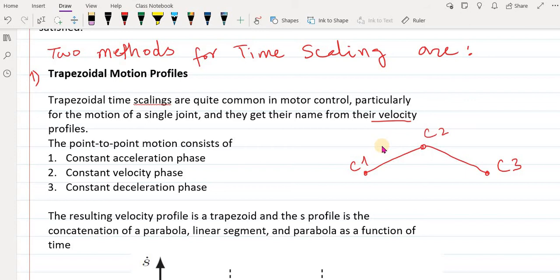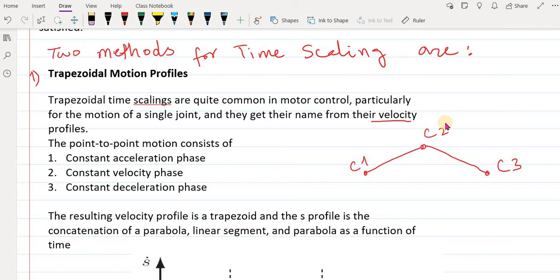If your robotic arm is holding very sensitive equipment or some very precise tool, it may get damaged or broken. That's why we need time scaling.